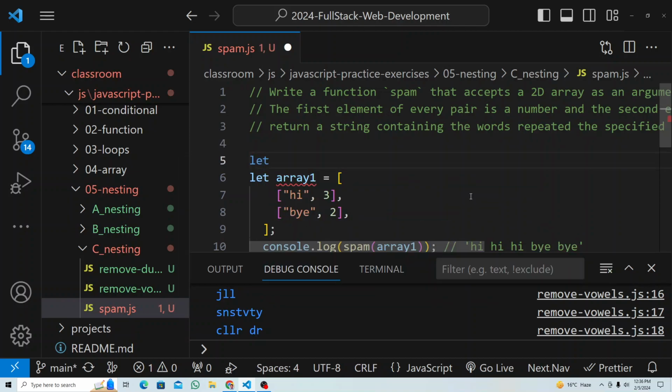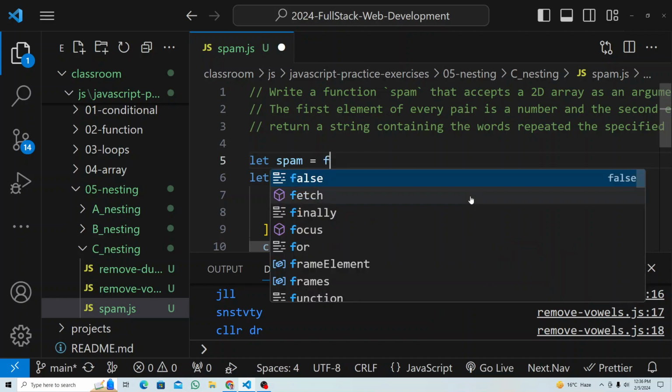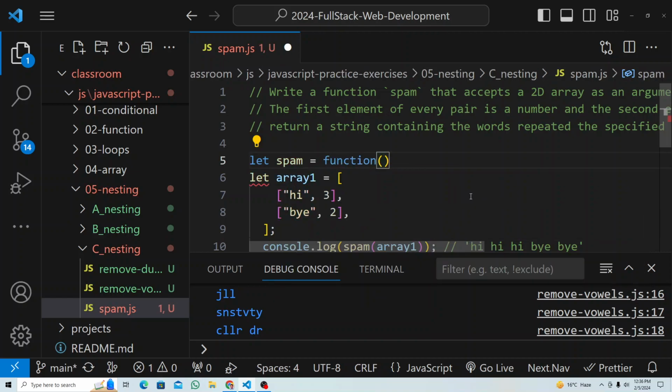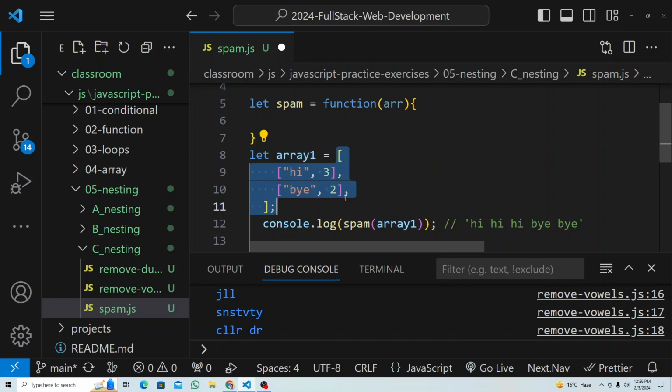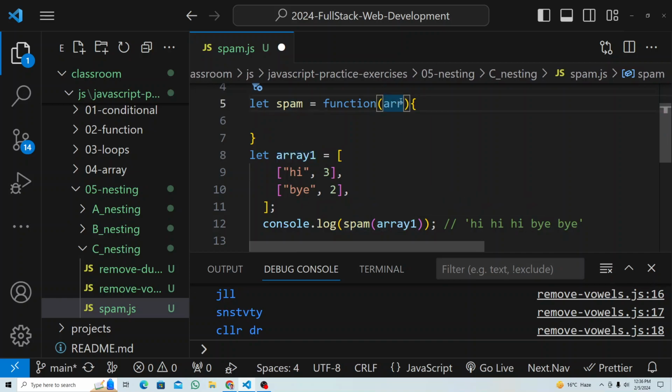So let spam equal to function, and we have array as an input, because this is what you pass. This variable has this array, and you send this array here to your function call. That means we're gonna get the data array. So let's do one thing.